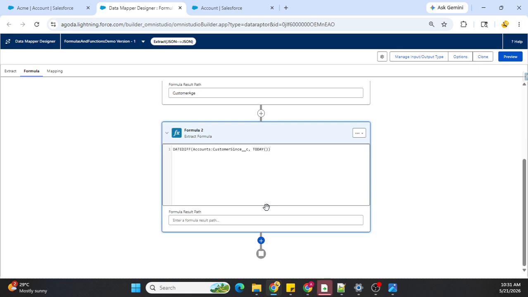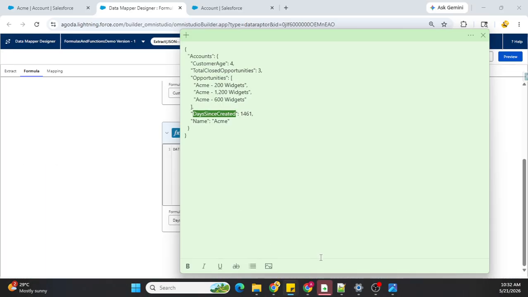So I want to find the number of days between the onboarding date and today's date. It returns the number of days. I want to output this in days since onboarded.